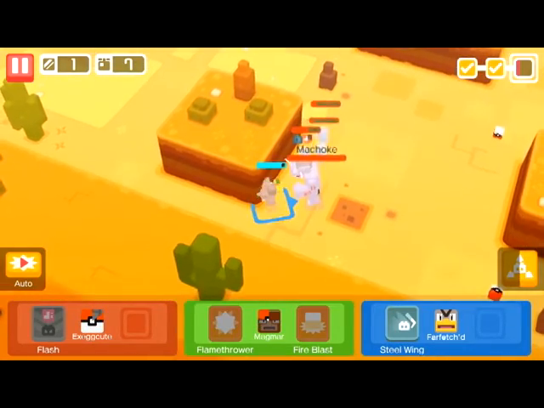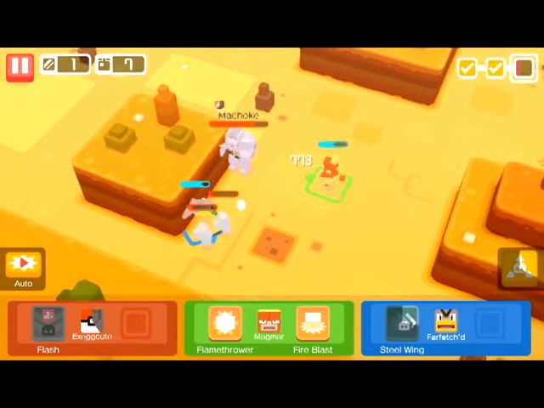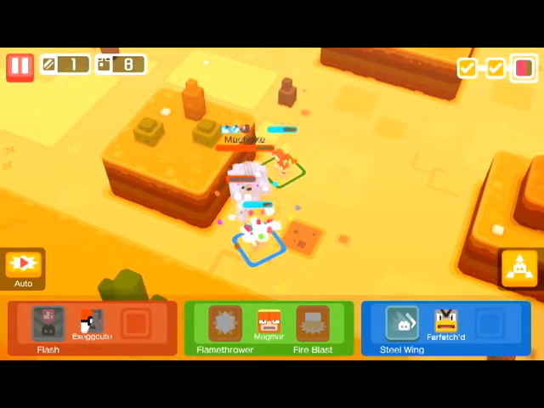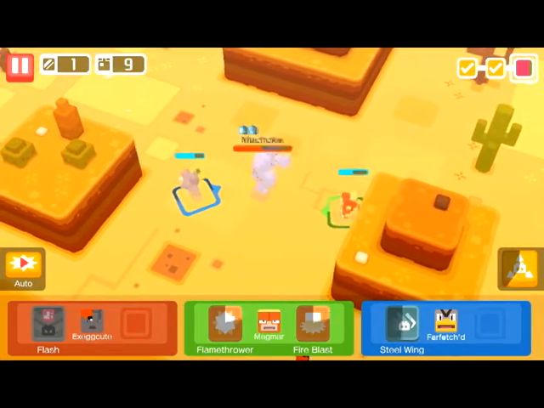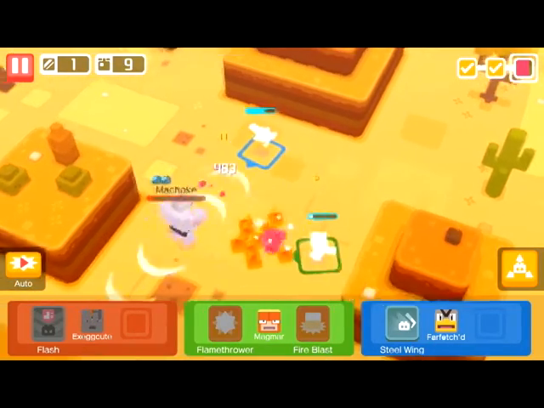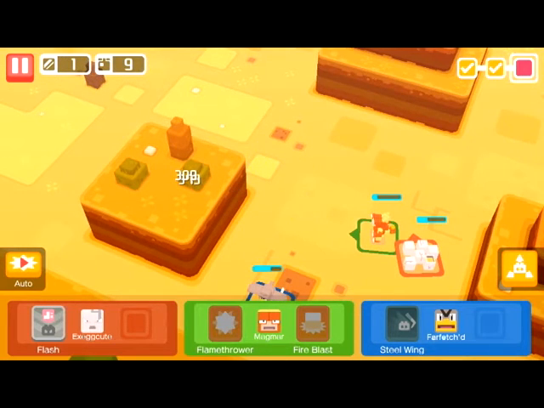My Farfetch'd is gonna run into the wall. I'll run away. Now, after a time limit, your Pokemon will actually come back, which is really neat. So if you're really close to dying, try running away as much as you can. Seems to be my favorite thing. There we go. Yes, we did it. We beat him. I was so worried about that.